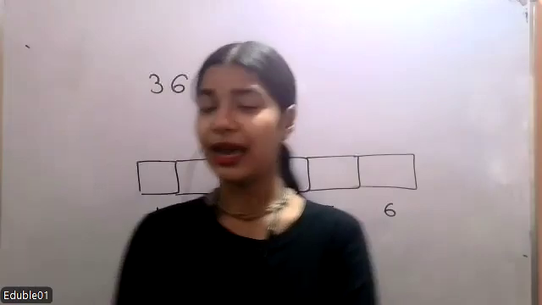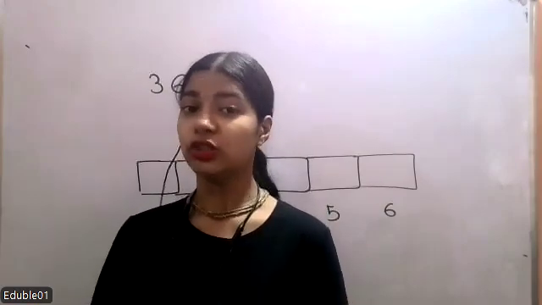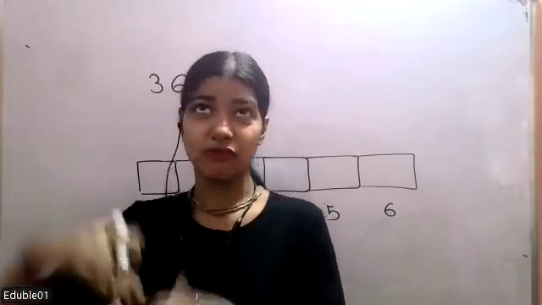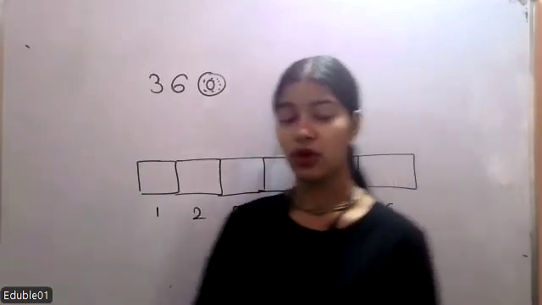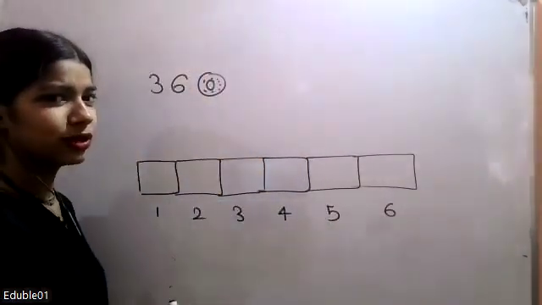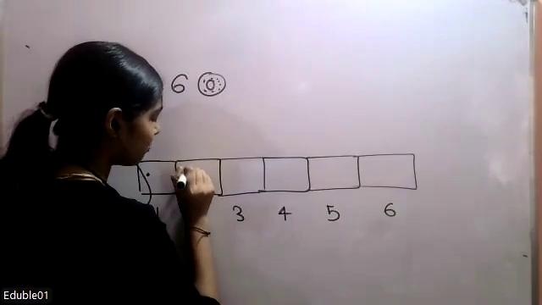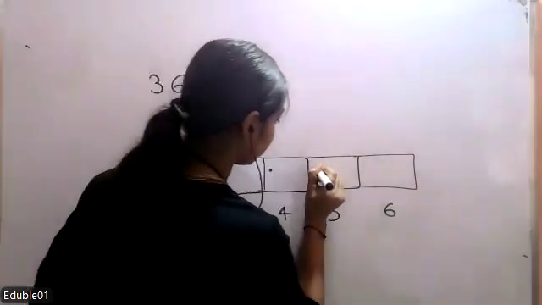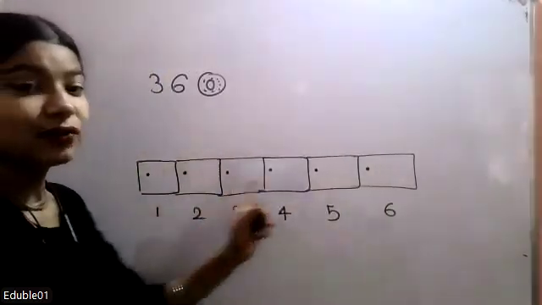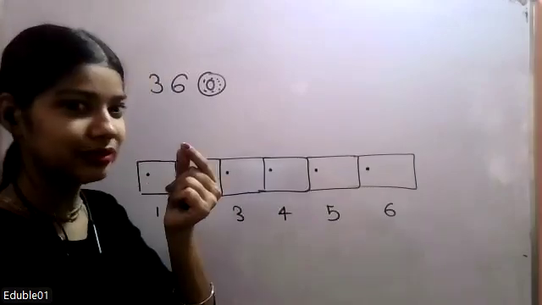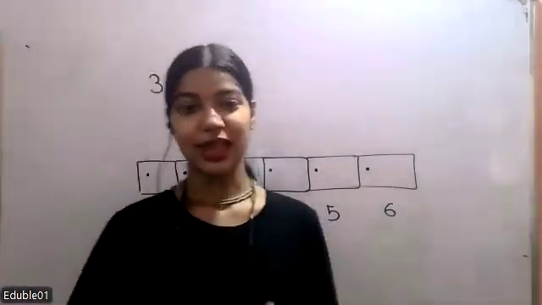Now, we don't know how many donuts one friend can have, but there is a condition: no friend can have more donuts and no friend can have fewer donuts. Every friend should have an equal amount. So what do we have to do for that? Let's give one donut to everybody and see how much is left. So I gave 1, 2, 3, 4, 5, 6. One donut to everybody, and 6 donuts are distributed.